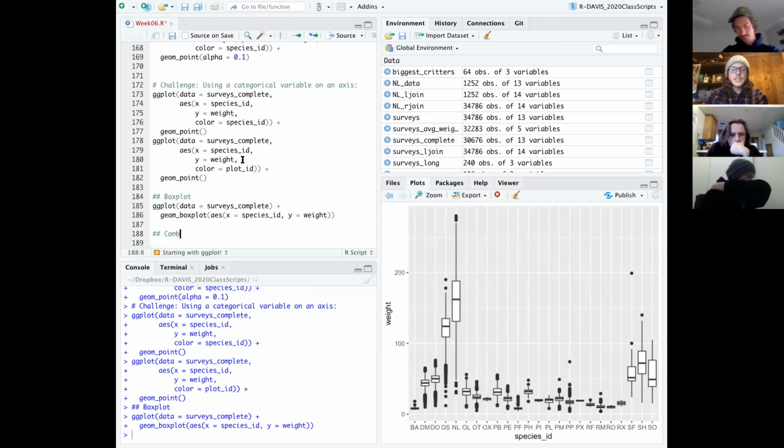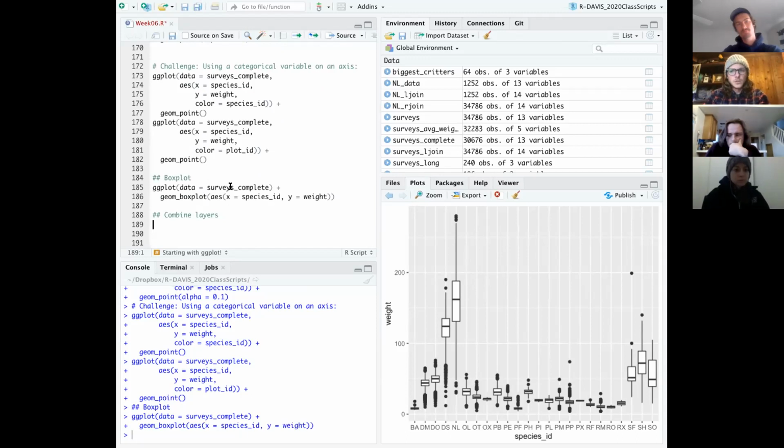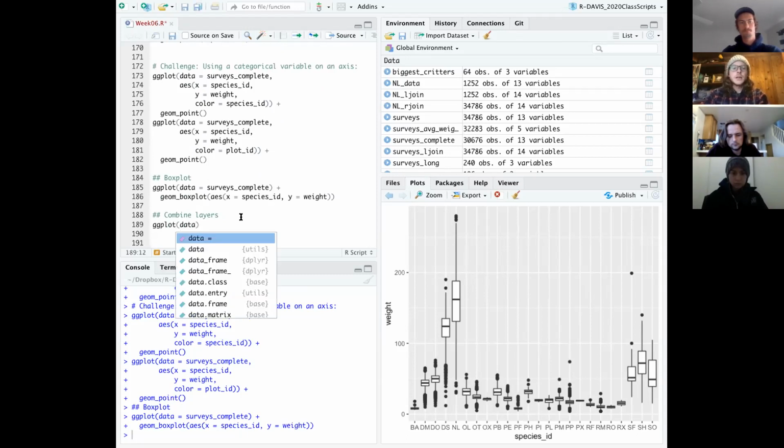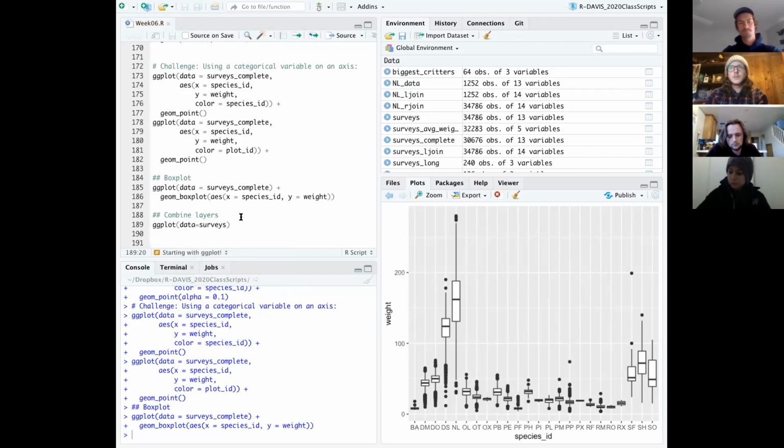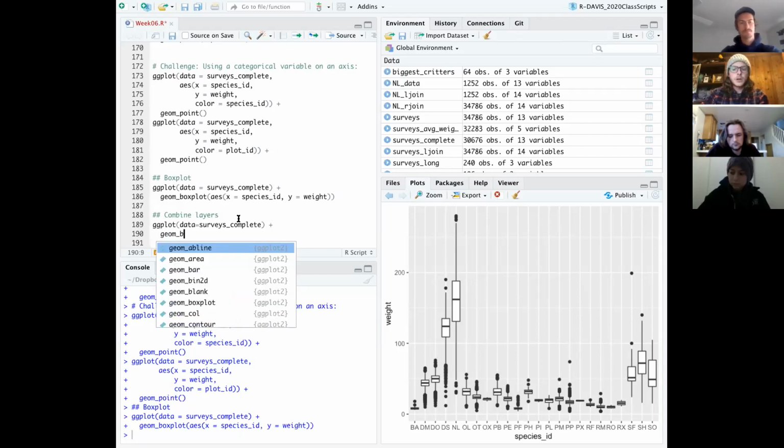So we can once again combine different layers, like I showed you with the statistical smoothing above, but rather than adding some sort of trend line, we could overlay boxes with points. So once again, we'll add our data, and then we can also add our box plot.